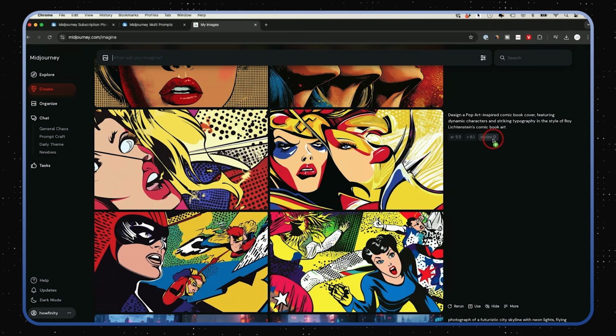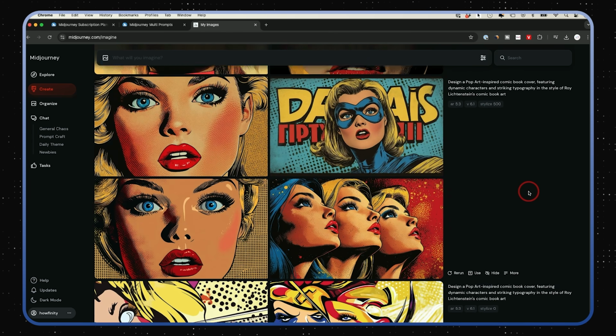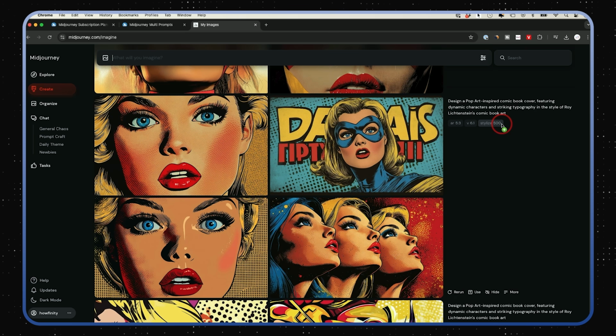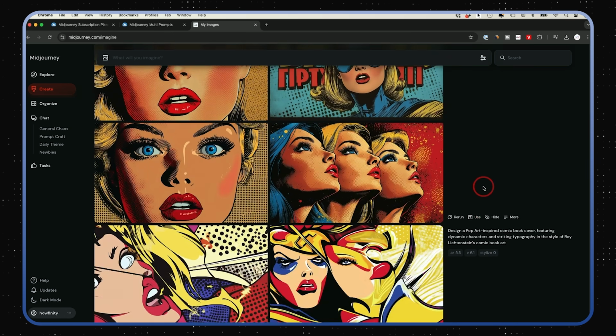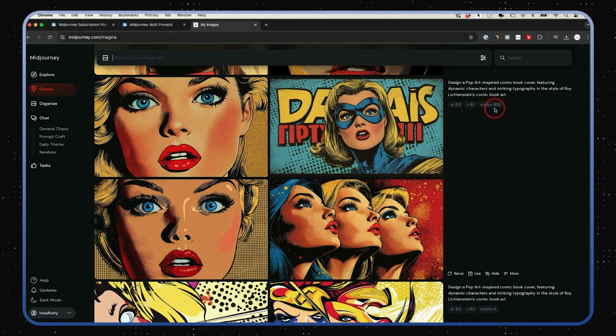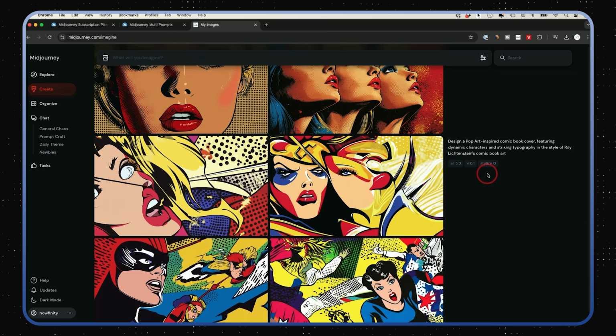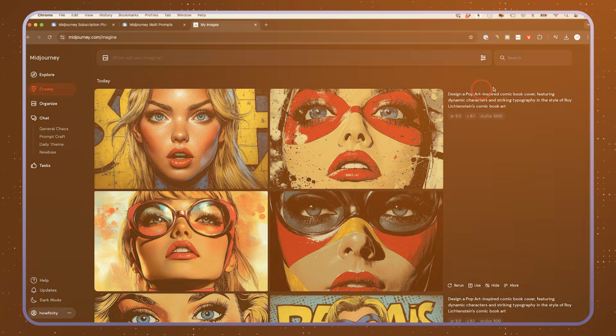Now here's that prompt with stylize set to zero. This is what I got. So it doesn't look quite right, but here is stylize set to 500 right in the middle point. And I got something really good here. And here it is set to 1000, which is the maximum. And again, I got some good stuff here. So in this specific case, it looks like I would pick the one that's set to stylize 500 right in the middle there. The one that was set to zero is not great. So that's why you wanna kinda experiment based on your prompt on a couple of different settings every time you generate.